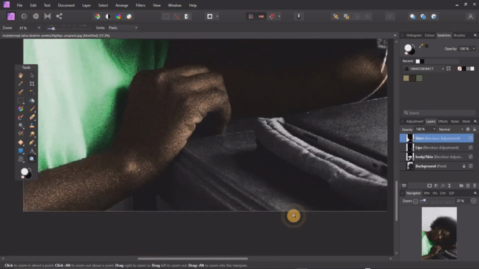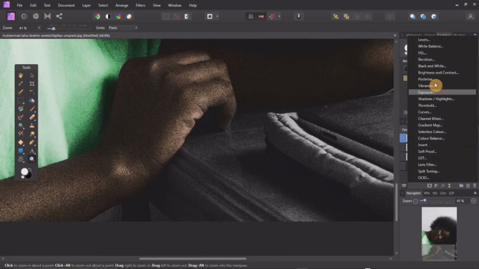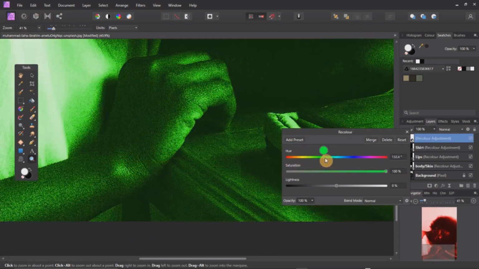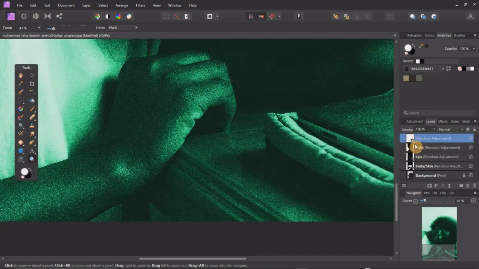Yes. So add another color adjustment layer and select the color that you want to paint the table with. So let's go with at least a green. Let's go with this green. Good. So Ctrl I again and rename it to table.